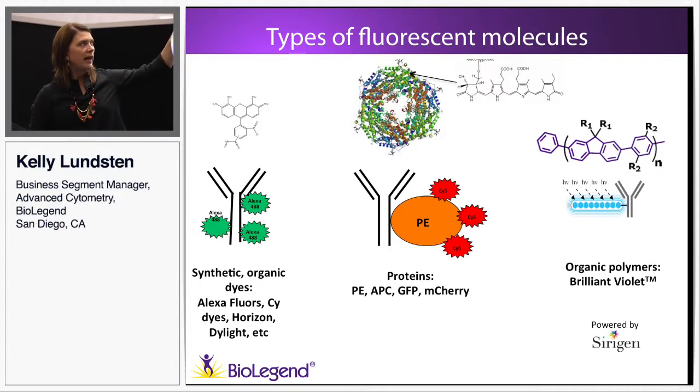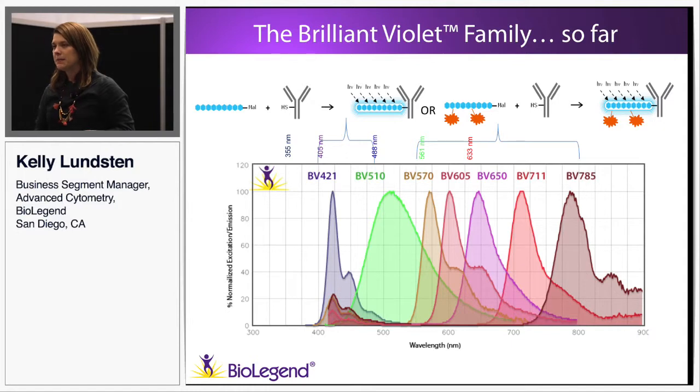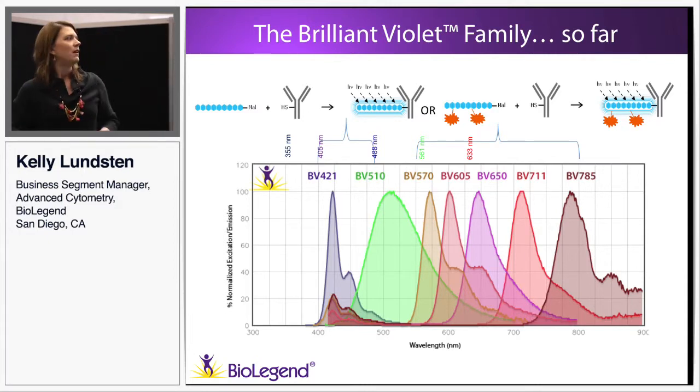For example, we rely very heavily on the base polymer, which is Brilliant Violet 421 or Brilliant Violet 510. Outside of that, we have to make tandems out of them. Any organic molecule that has a short wavelength of excitation and a long wavelength of emission, that's physically impossible for an organic fluor by itself. It has to be in tandem. It has to transfer energy in order to have that large of a Stokes shift. So however that may be marketed to you, that's the physical reality of how you accomplish that spectrum. In this instance, we have 7 different Brilliant Violets, 2 of which are the polymer by themselves, and the other 5 of which are all going to be tandems with an acceptor molecule.